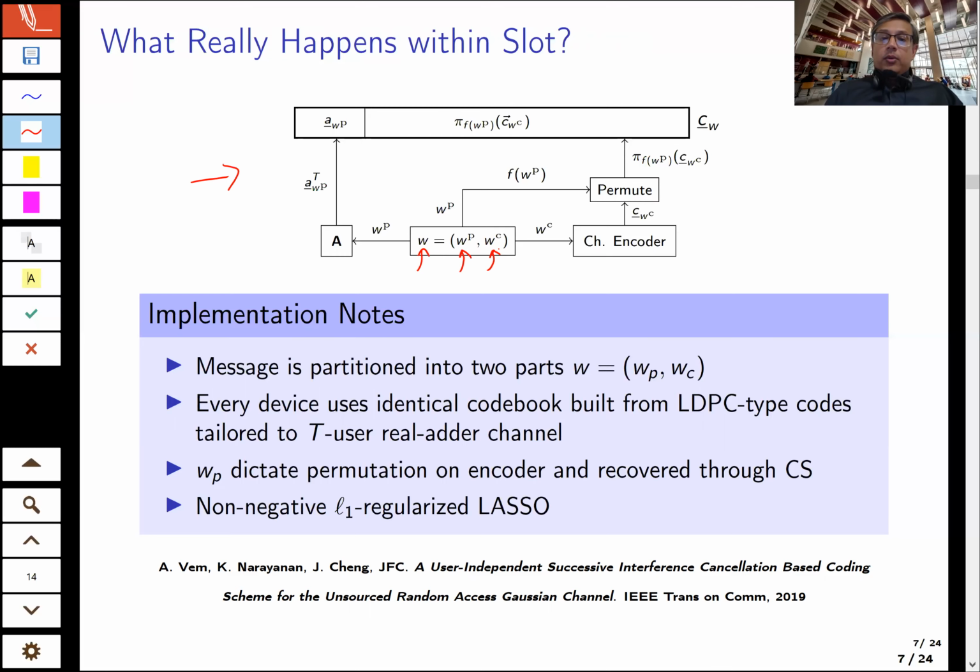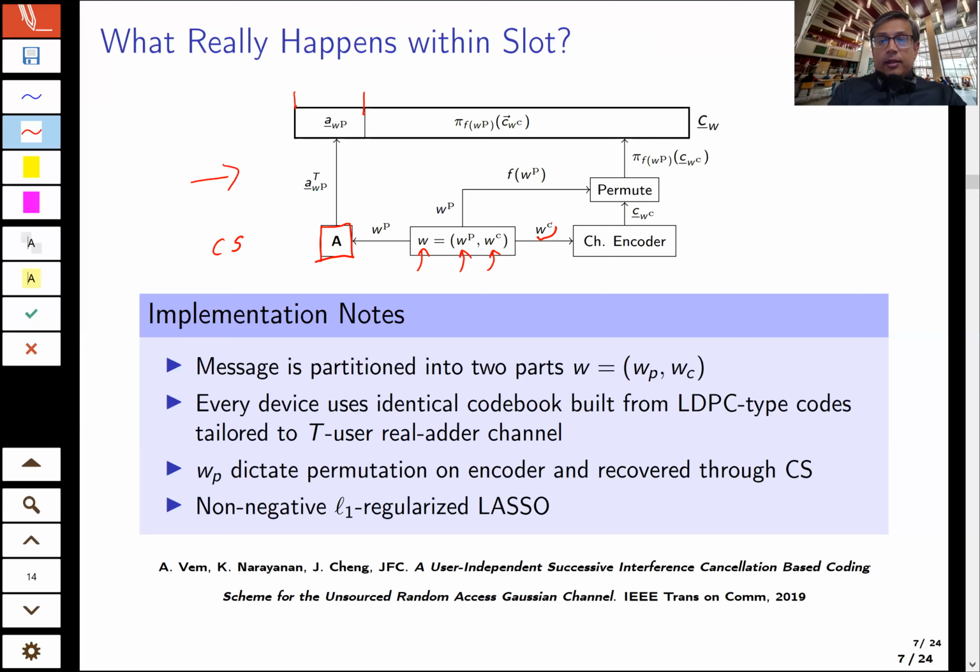Now, the preamble selects a column of a sensing matrix. We're going to try to transmit the preamble part using a compressed sensing type scheme. So this part is compressed sensing, and this column from A forms the first part of the code word.